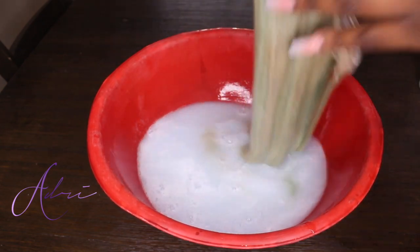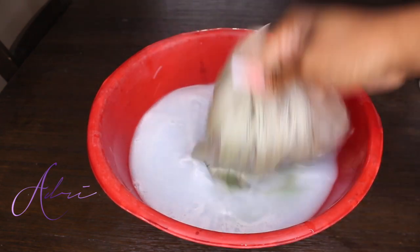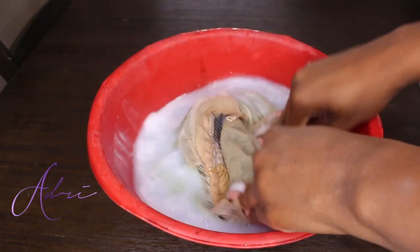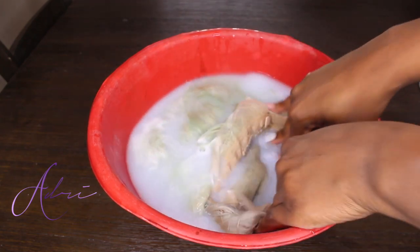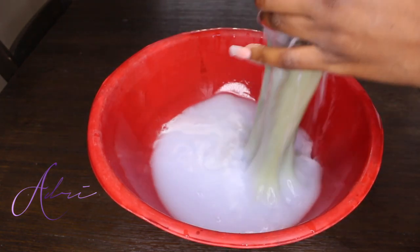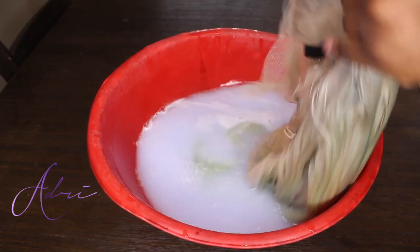And I didn't sit it in there. I just continued to dip so that I can ensure it was getting everywhere. Sometimes if you sit it before just dipping it, you don't get all areas. So I did ensure that I got everywhere colored.